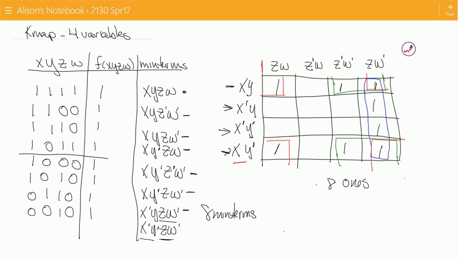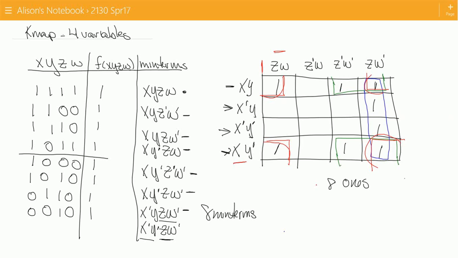I could have put the x's and the z's together and the y's and the w's together. I could have started with z naught w naught instead of starting with zw. So the way that I order the individual variables on my Karnaugh map is going to determine what it looks like when it's finally grouped together. This is the reason why I can group these four together on the corners, because if I had ordered them separately, there's a very good chance that they would have been side by side already.